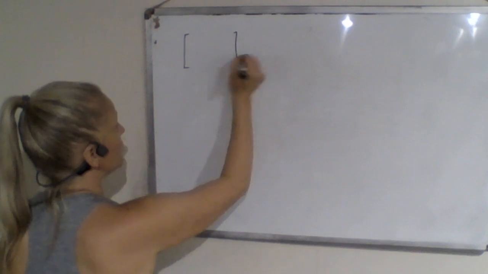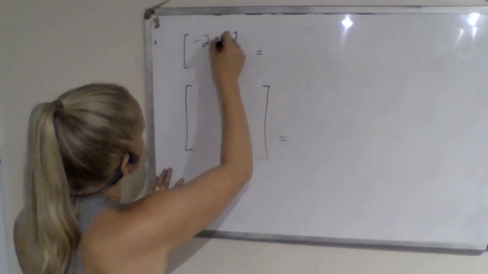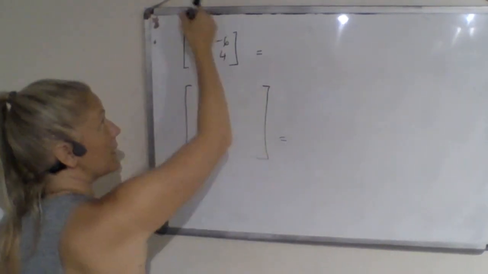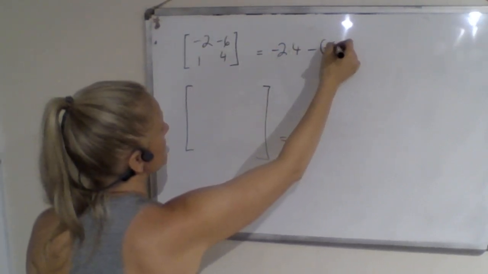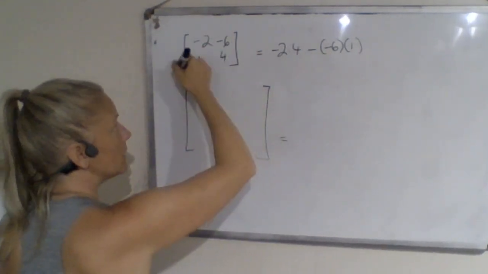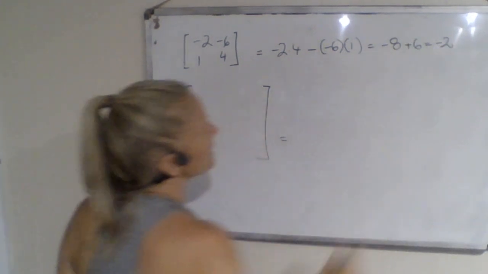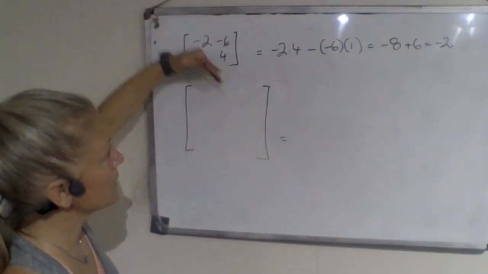We just dealt with determinants, and we said we have two easy ways to find a determinant. We can find the determinant of a 2 by 2, which we can do by hand, or the determinant of a 3 by 3, which we're going to do by calculator. Let's do the determinant of negative 2, negative 6, 1, and 4. When we do determinants, we said we're going to take your first diagonal, negative 2 times 4, minus negative 6 times 1. This diagonal minus this diagonal. This becomes negative 8 plus 6, which is negative 2. That's why I said this is a lot easier to do by hand. It's easy math. You basically cross multiply and you subtract them.